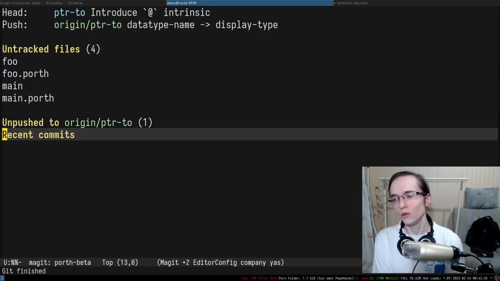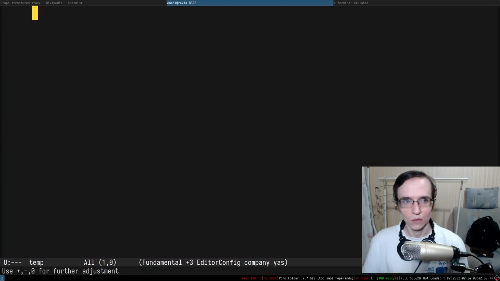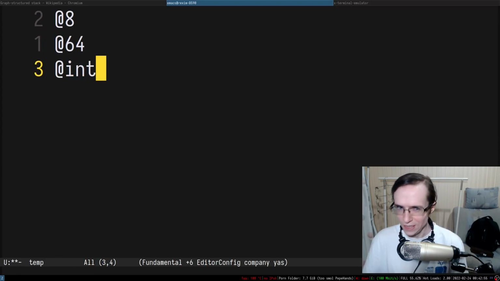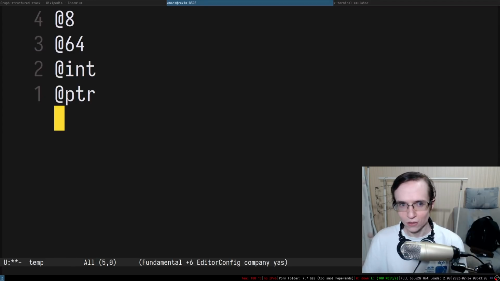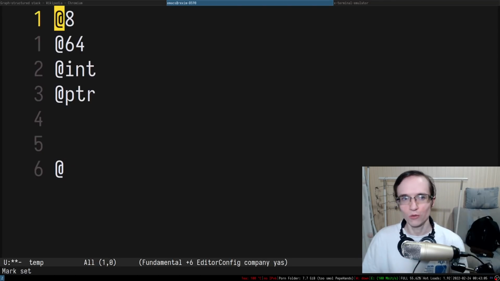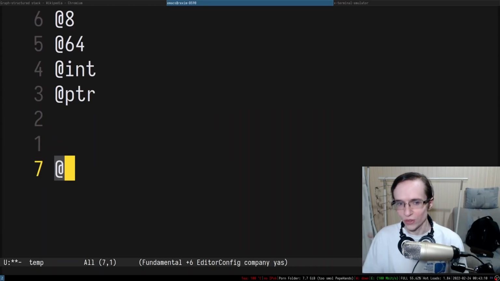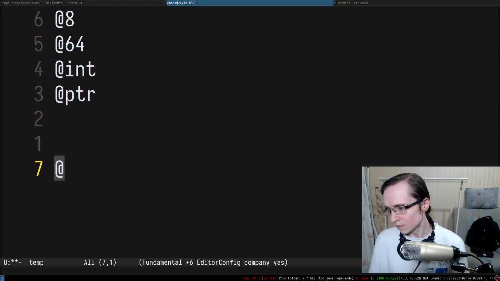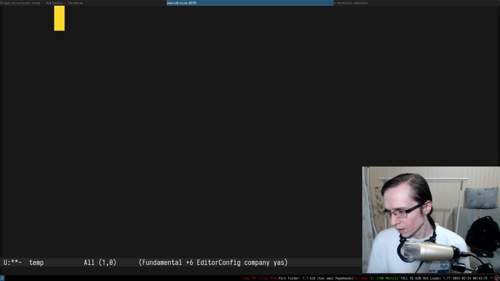So that's the goal essentially, right? Just get rid of things like at 864, at int, at pointer, and replace all of that with at, without sacrificing the static typing. Get rid of all of these things and replace them with this single word, but at the same time, the type system should still work as it does right now. So that's the goal, essentially.